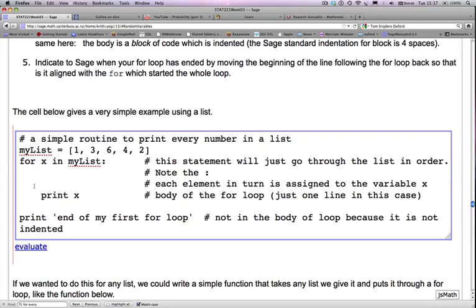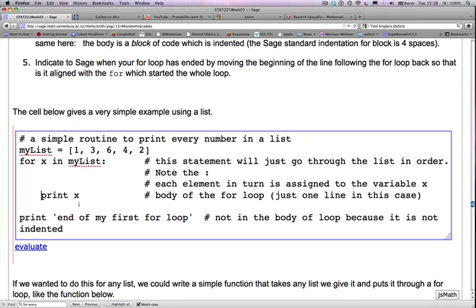Once you have done this, we have put 1, 2, 3, 4 white spaces to delineate this block, and we haven't really put anything in these lines, just to leave these comments here. And finally, once we are done with the for loop, all we're doing in the for loop is just printing the x.